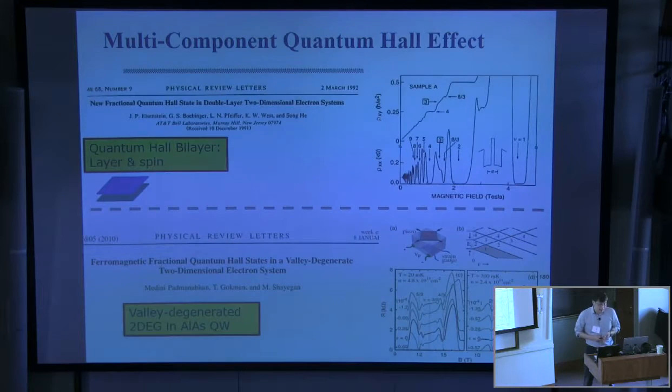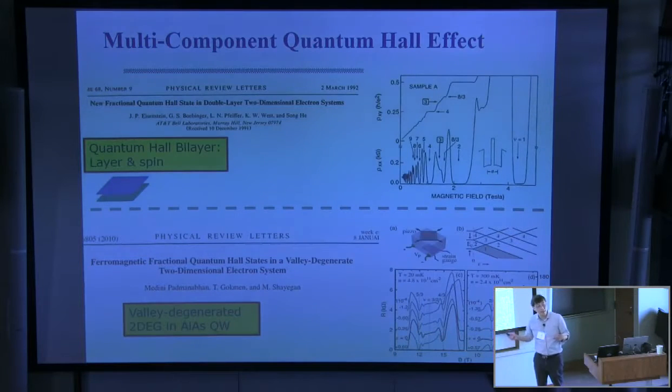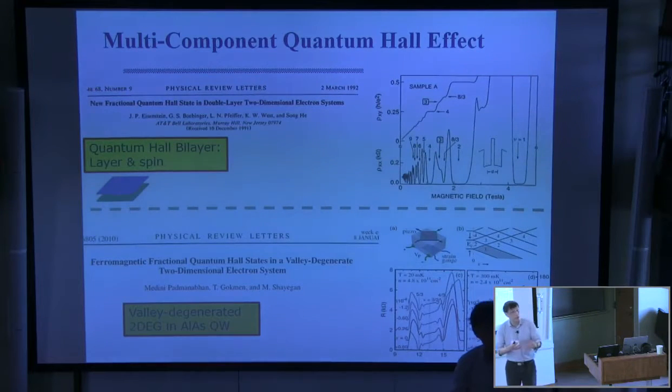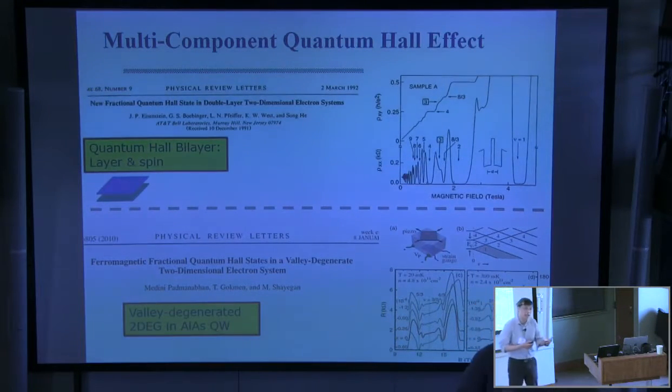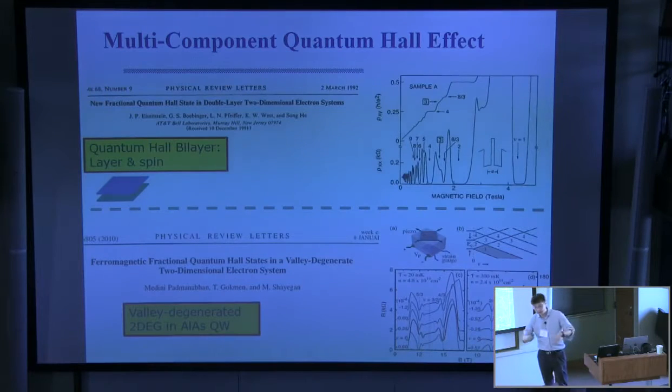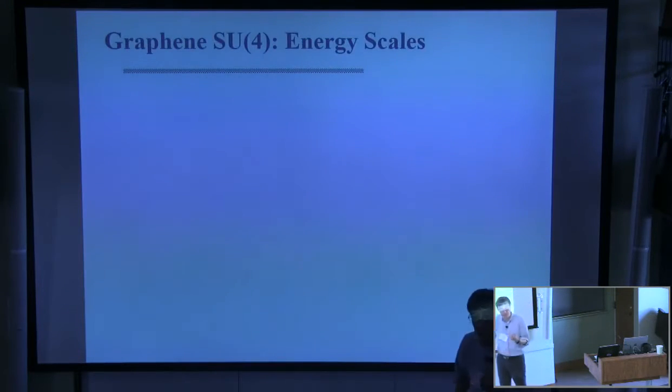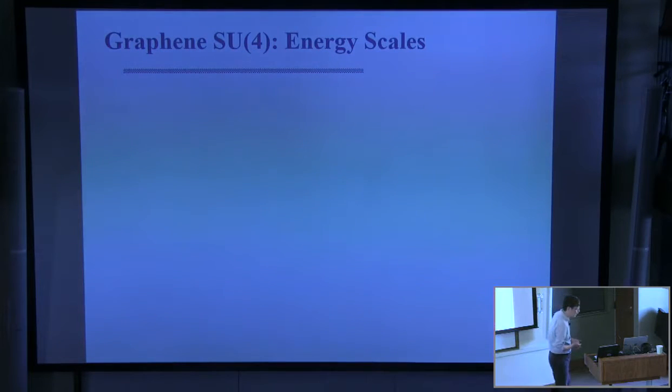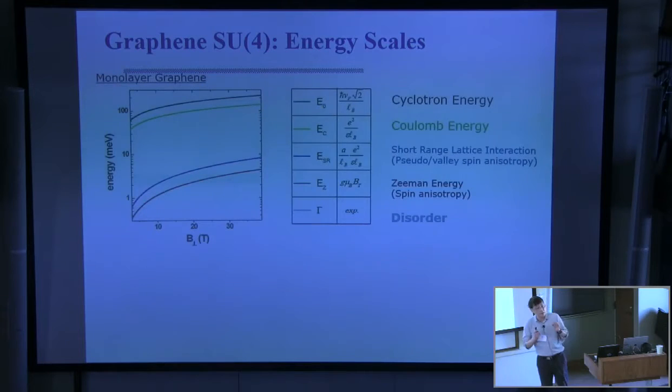So what's new? Well, in graphene there is something peculiar when you consider this internal degree of freedom. Unlike in semiconductors, where you can often create a nearly degenerate internal degree of freedom of the spin by tuning the g-factors, but then you often sacrifice something else. So having these two components of nearly degenerate internal degrees of freedom is a relatively new concept in semiconductor quantum Hall physics. In graphene, I would say this internal degree of freedom is nearly degenerate.